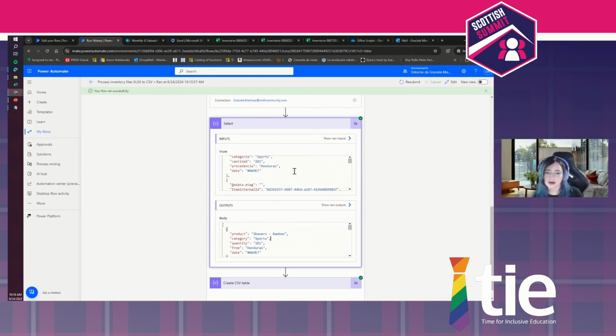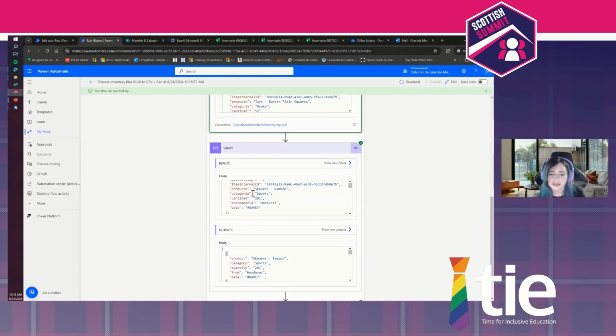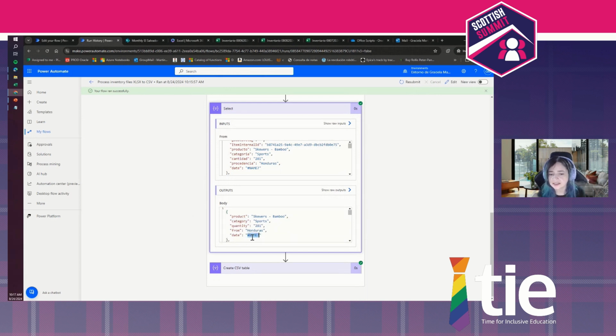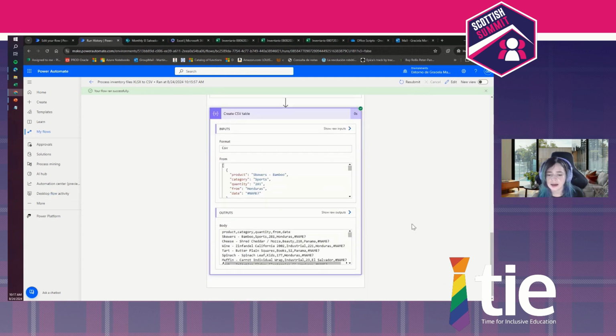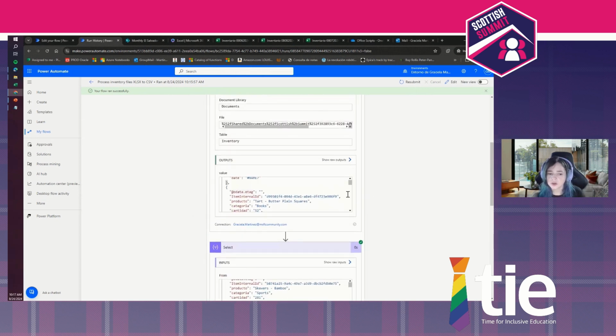You can see that the result from the Excel file includes these two columns, but then when we are converting this into the final result, we are just getting the columns that we actually need. So in this case, it's still not recognizing the formula for some reason. We're going to try to put it in English and see if that works. And once we have the 5 resulting columns, you can see that the CSV file now looks like this, and now we can just save the file. So we did this select action because Excel includes these two columns that we don't need in the final result. So we just grab this information.